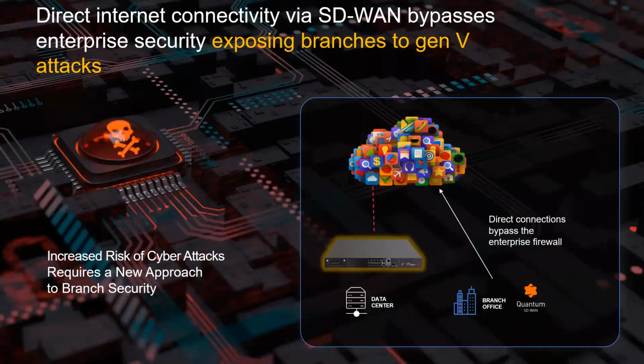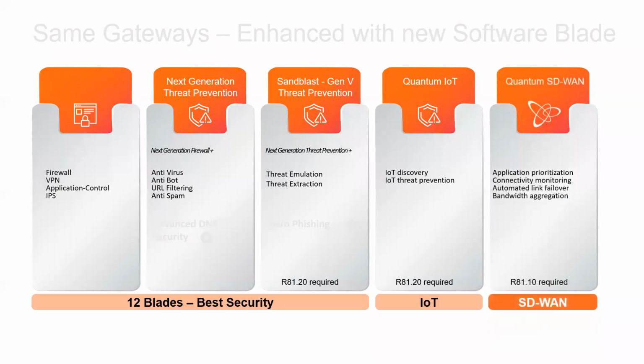Well, the reason is that if we use just an SD-WAN solution, we are bypassing our enterprise security solutions at the data center, and therefore we're making things more exposed and riskier. You can see right in this picture on the right side, from the branch office, they've got this arrow direct to the internet. And clearly that bypasses that fancy firewall they have in the data center and all the controls that are on that firewall.